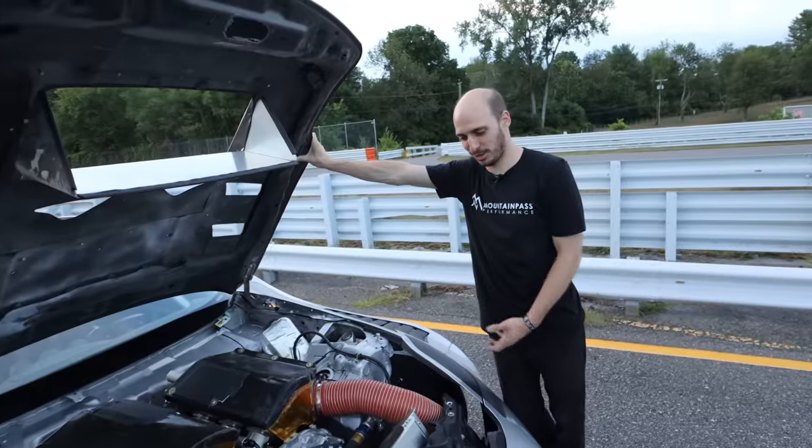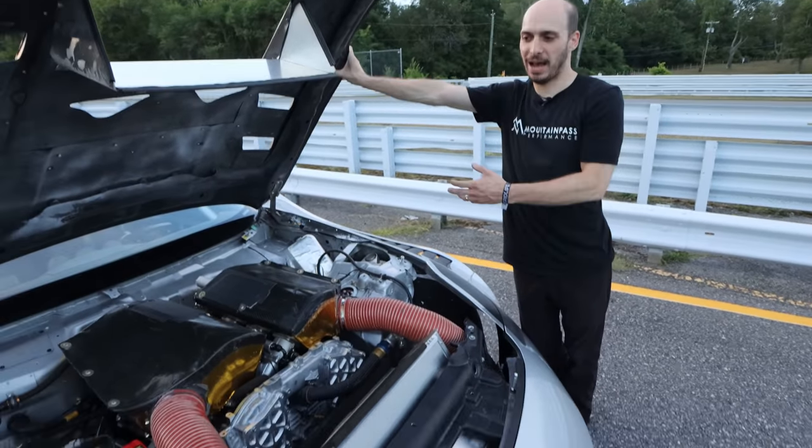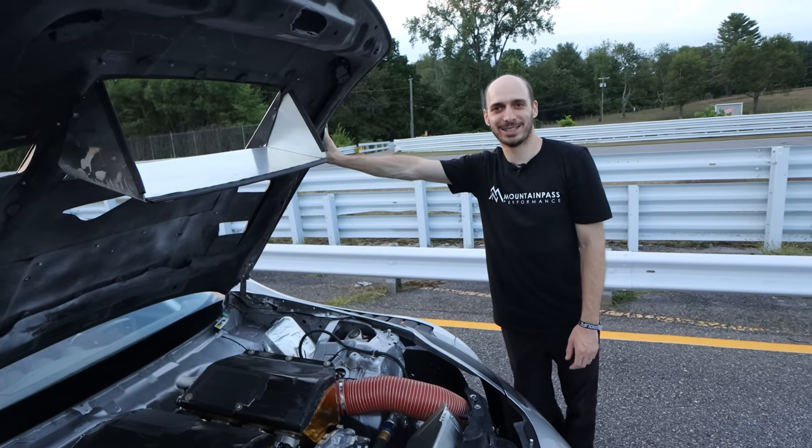So we just did this whole new front end, so we finally got some weight off the front, but it's been a struggle. Adding a battery to the back helped. We added weight, so at least the balance is better.